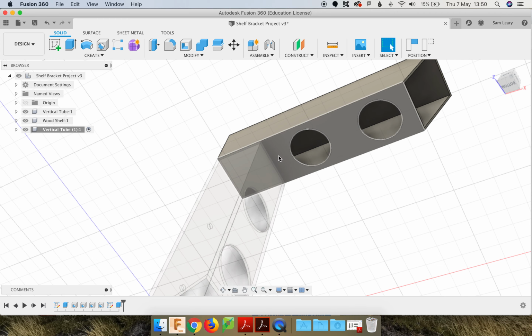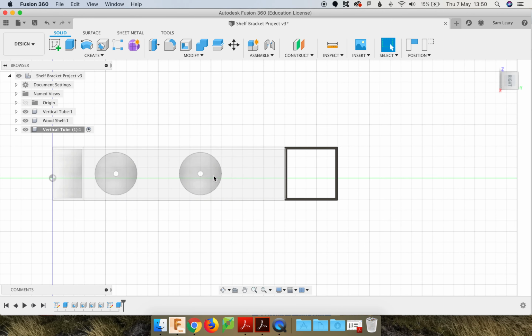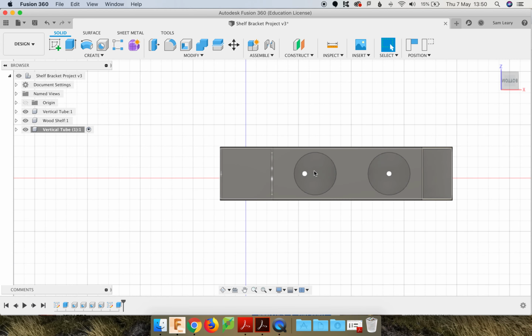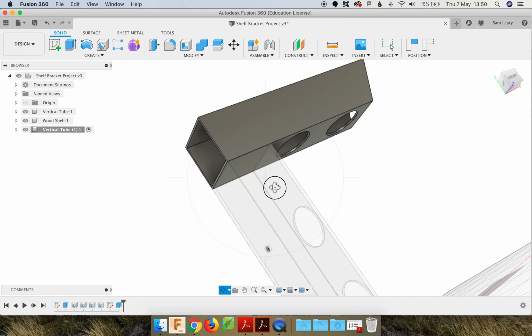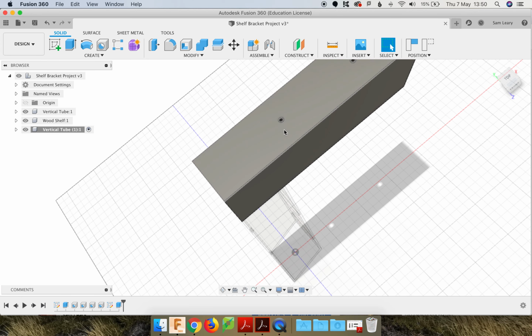I don't know if you can tell, but it did. Actually, if I click on that bottom, now you can see it has moved compared to this one. If I flip around and look at this one, that's remained the same, so we're good. Now I want to move that small hole also. That's the screw hole for the screws to go through. And that small hole was that one there. You can see it highlighting.